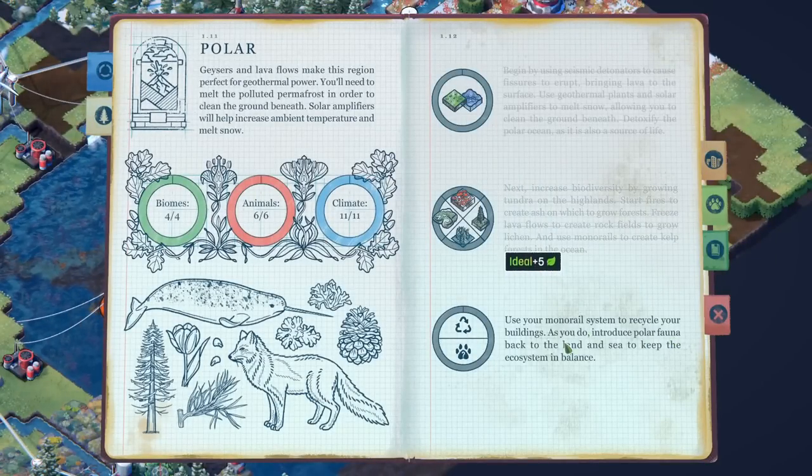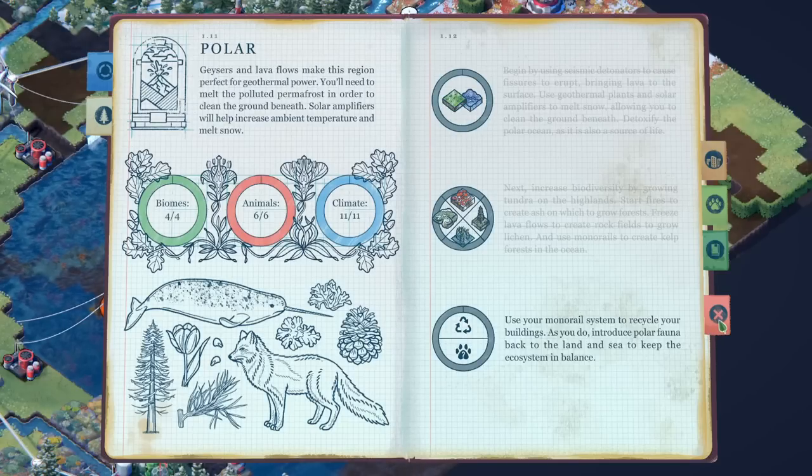Use your monorail system to recycle your buildings. As you do, introduce polar fauna back into the land to keep the ecosystem in balance.